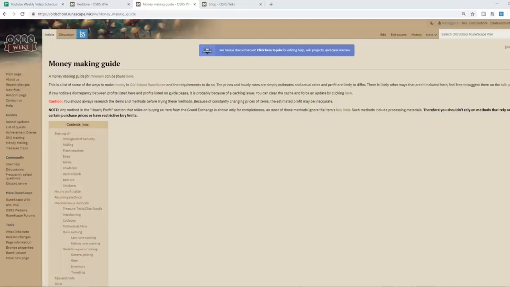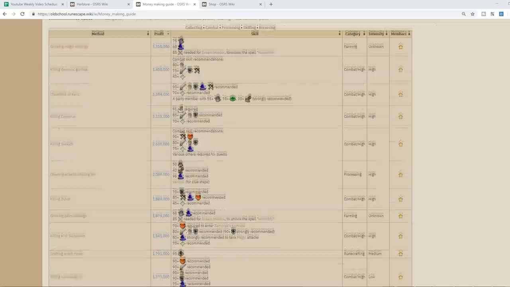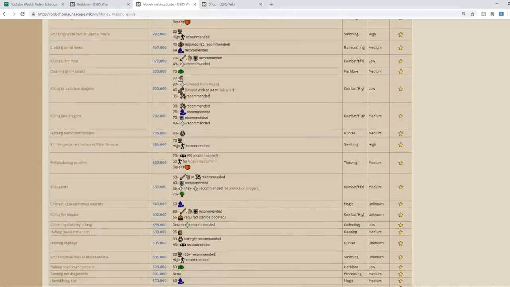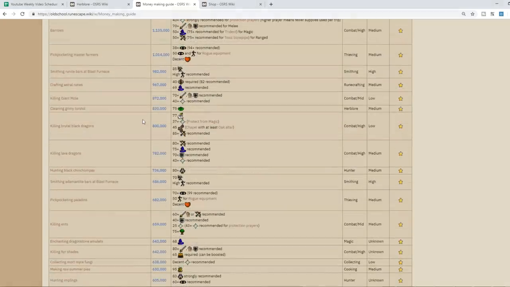All right, so now we're gonna look at existing content. We're looking for monsters we can kill, resources we can collect, items we can process, items we can craft, item sets, or shops we can sell to. Now generally I'll take a quick look through the money making section on the RuneScape wiki. Now I've pretty much done or tried most of these, but sometimes something new will pop up and really it's just going to be a good resource. However, you're not going to be finding too many unknown or unique methods on here, but it's a really good collection to start off from.